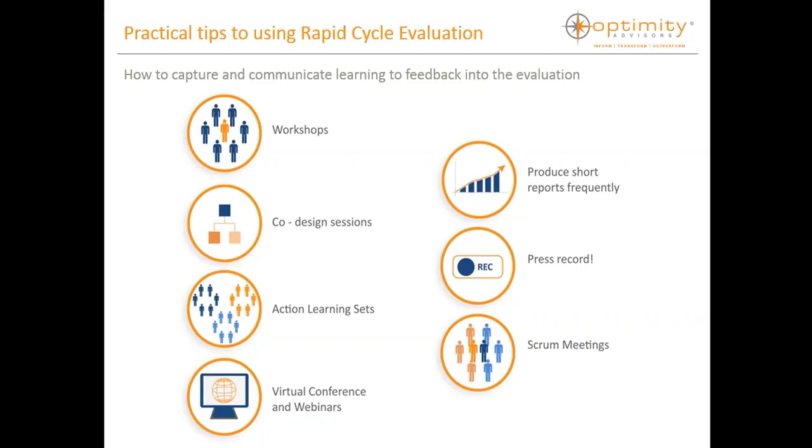And finally, something that we use effectively where we've worked is what's called a Scrum meeting. This has come from the technology sector, where they use Scrum meetings to be agile and responsive in terms of learning, facilitating Scrum meetings on a daily basis to share learning about what they need to do, how they need to solve problems collaboratively. These are typically no more than 10 to 15 minutes long.